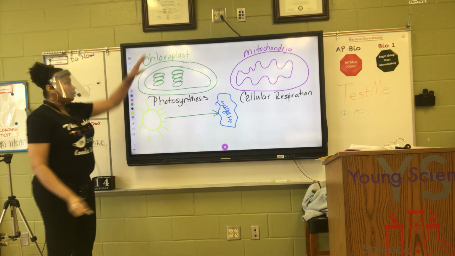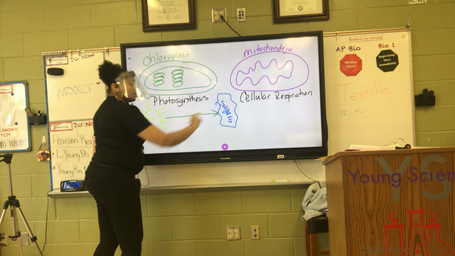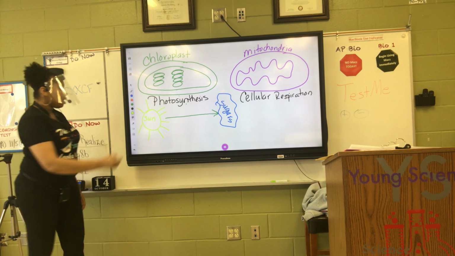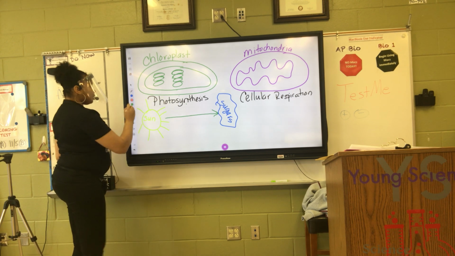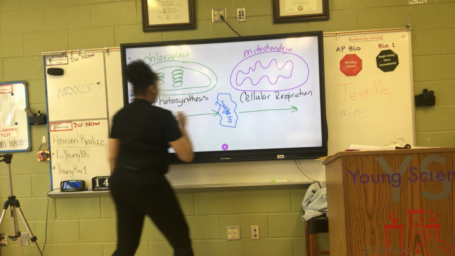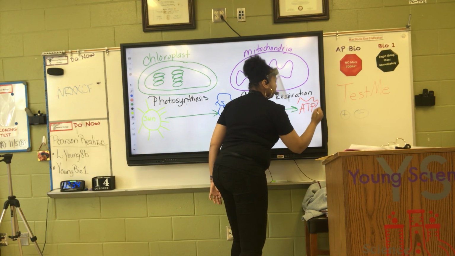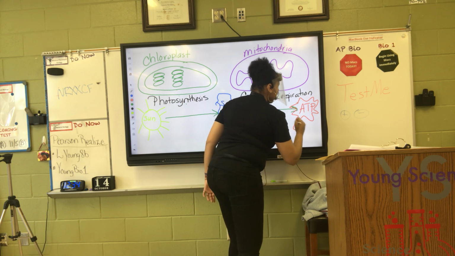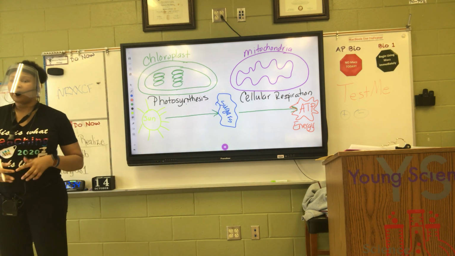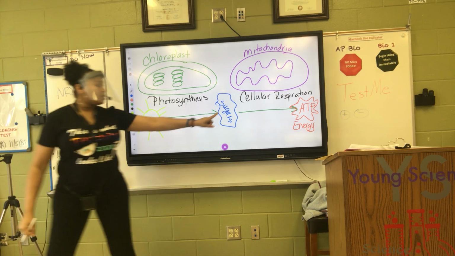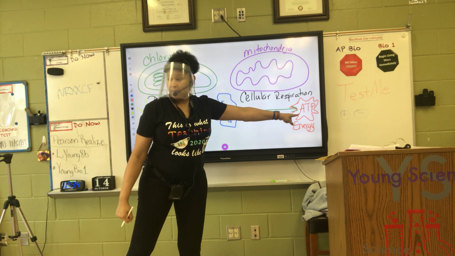So, the job of chloroplast is to take energy from the sun and transform it into the energy found in sugars, okay? The job of the mitochondria is then to take the energy found in sugars and transform it to the energy found in ATP. Well, it transfers it to ATP. What's ATP? ATP is the energy molecule of the cell. It's not the only type, but it's the main type of energy that the cell can use. The cells can't use the energy when it's in the sugars. It can use the energy once it gets into ATP.